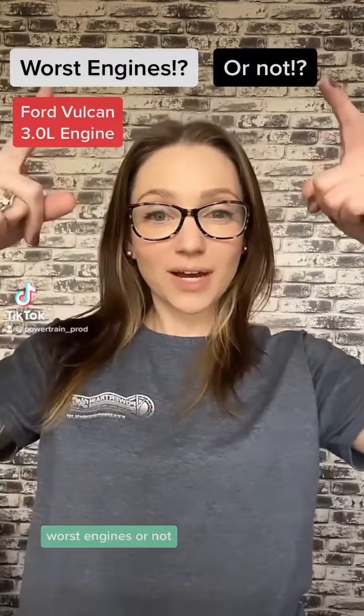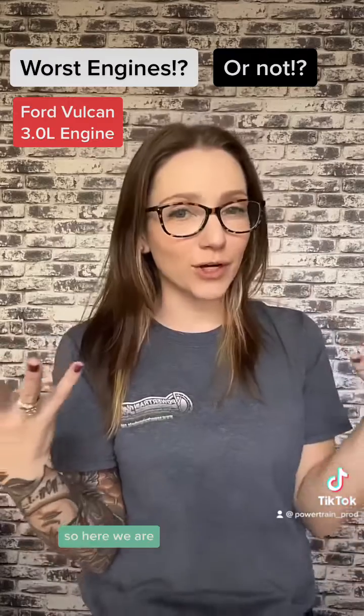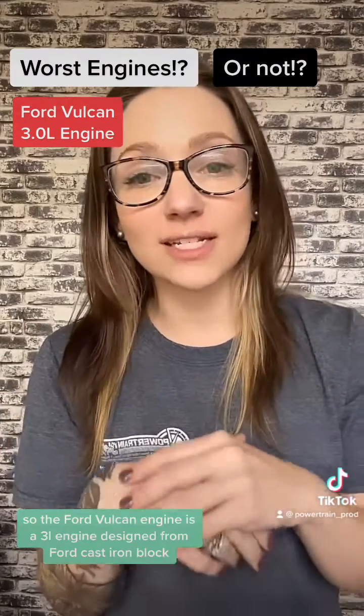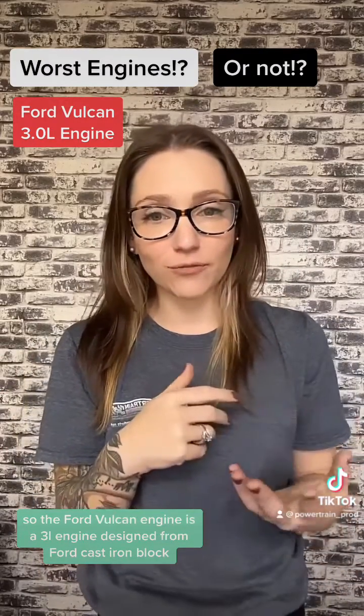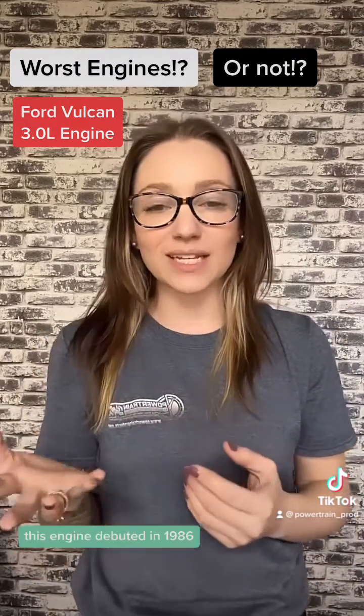Worst engines or not, you guys requested the Ford Vulcan engine, so here we are. The Ford Vulcan engine is a 3-liter engine designed by Ford, with a cast iron block and cast iron cylinder head. This engine debuted in 1986.